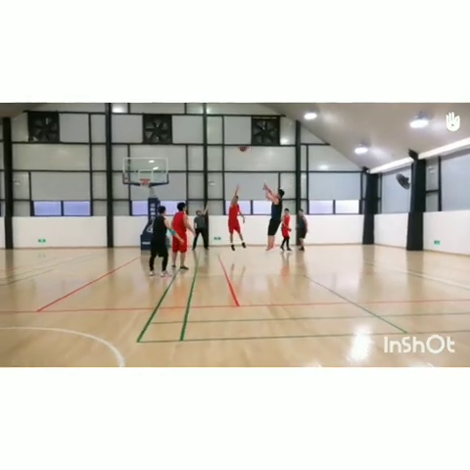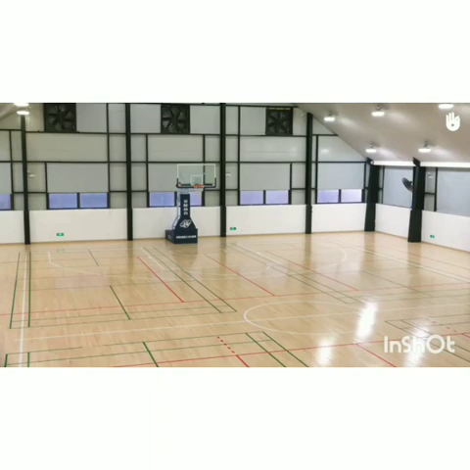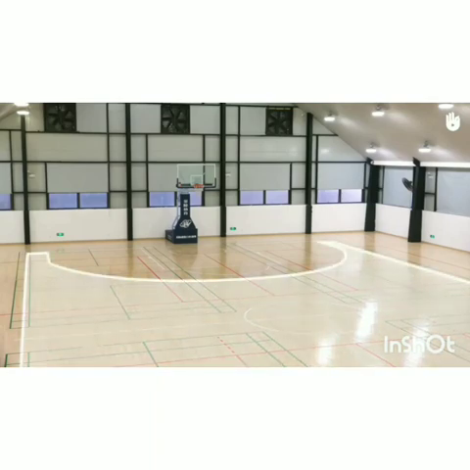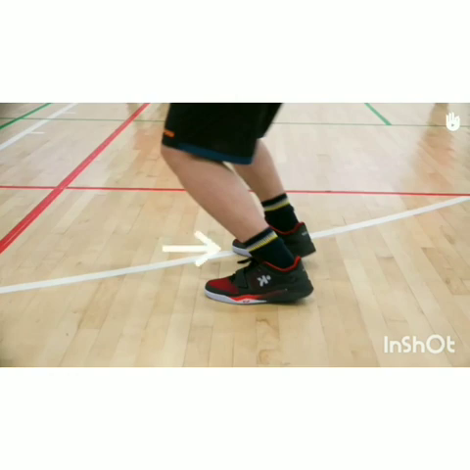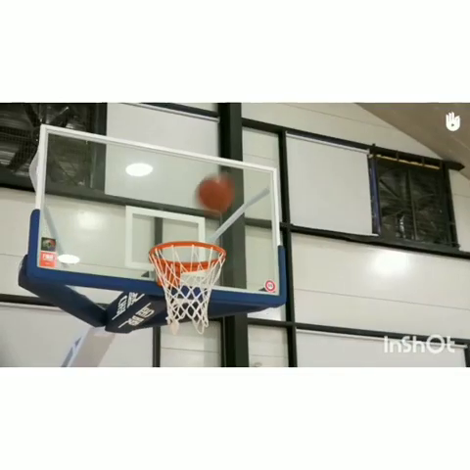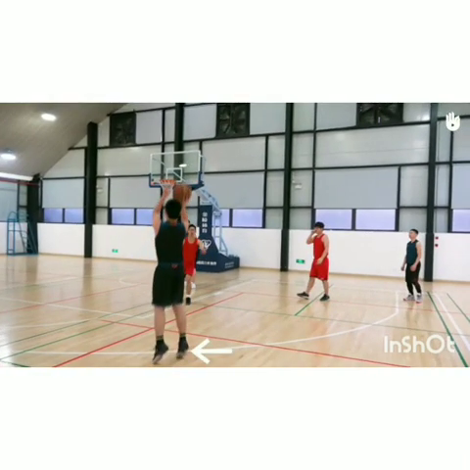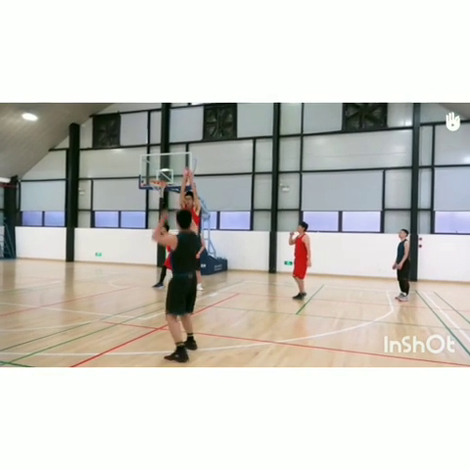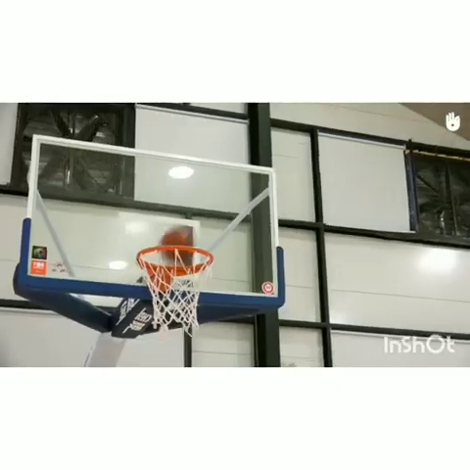Second, the 3-point shot. 3 points are awarded for all field goals scored from outside the arc. If your foot touches the arc during the shot, it will only be worth 2 points. But as long as you take the shot from beyond the arc, you can land on the other side of it after throwing the ball and the shot will still be worth 3 points.